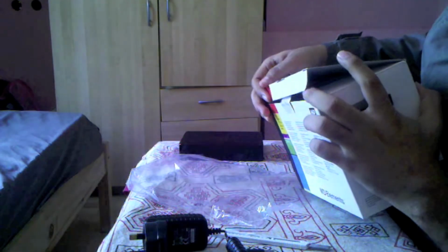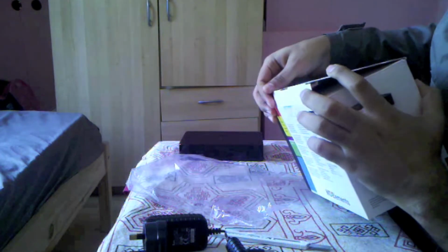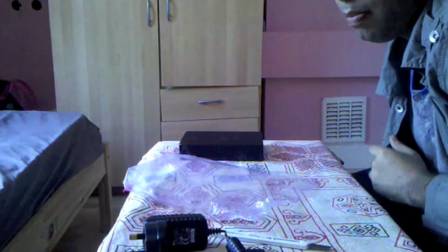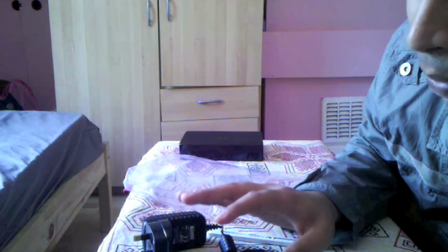I basically got this hard drive to use as a time machine backup and to make two partitions of it, 1 terabyte each, and one to be used as a time machine backup partition and another partition to be used for my other data, which I don't want to include in time machine, which I would not probably put in my MacBook Pro.